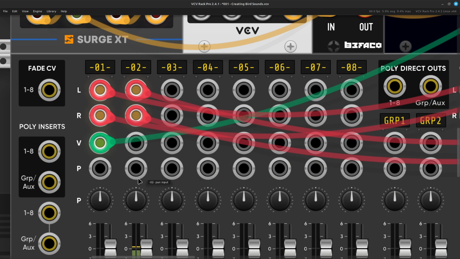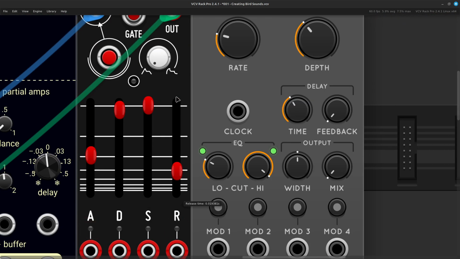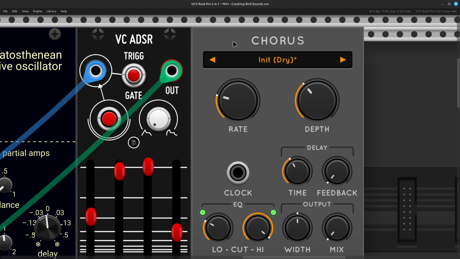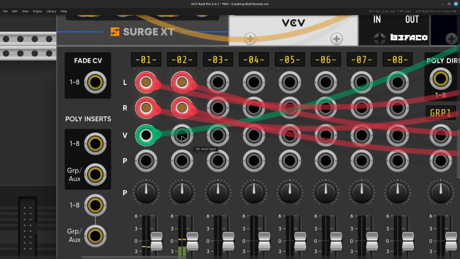Oh, I know why. The ADSR is not hooked up. So that was not the chorus doing it.